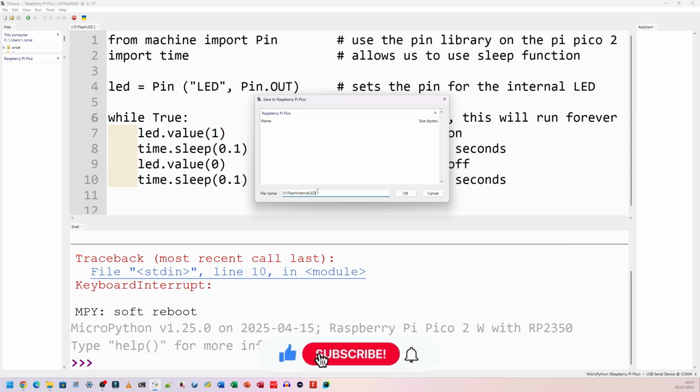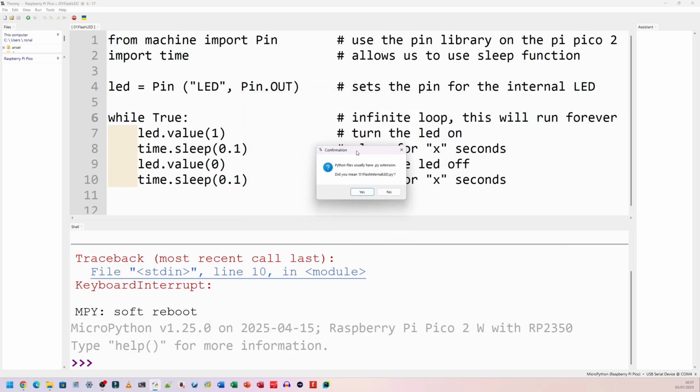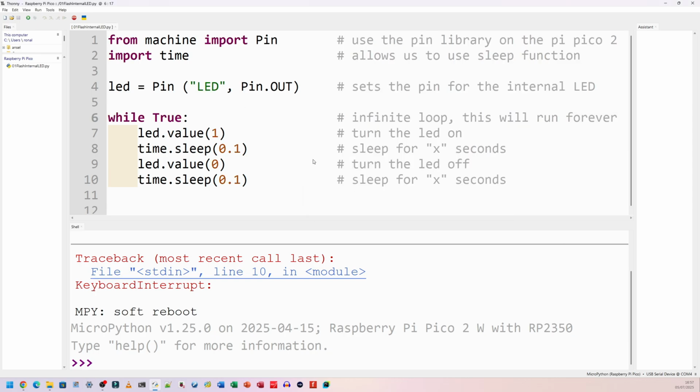Please keep in mind, at the very end of your Python programs, you're supposed to have .py. I'm going to leave this off for now just so I can show you that the system does actually check for this. I'm going to click OK. It's supposed to save it, but it's asking me, do I want to make it a .py file instead? I'm just going to click Yes. And once I've done that, I can see my program in the top left side of my window here.